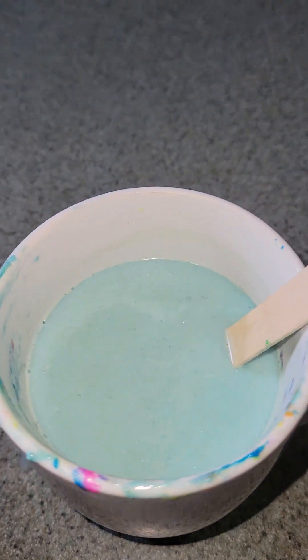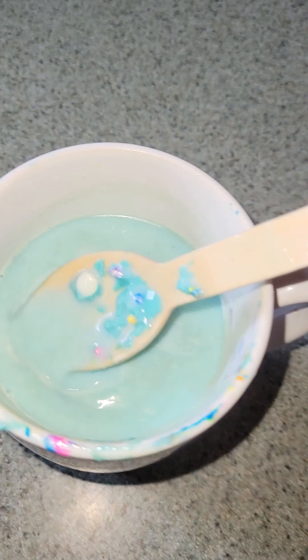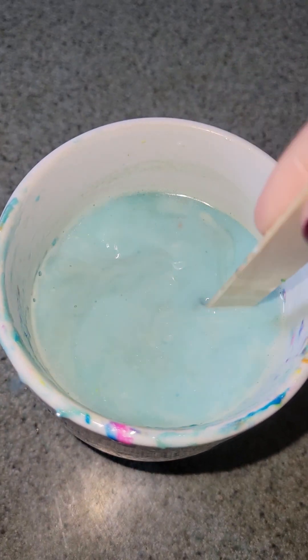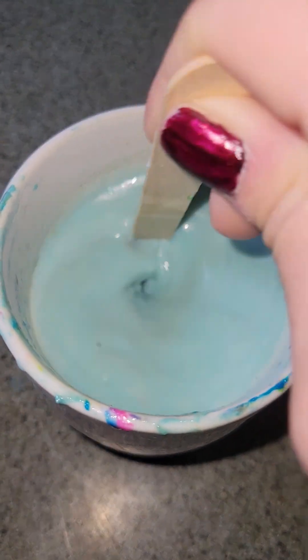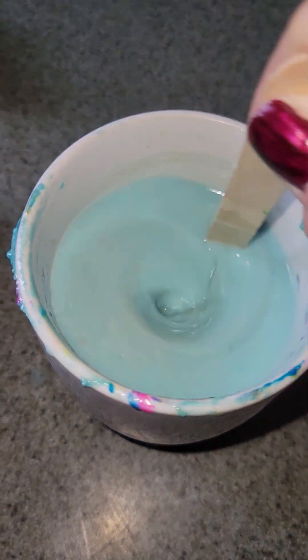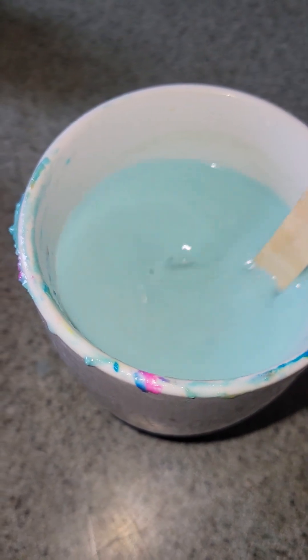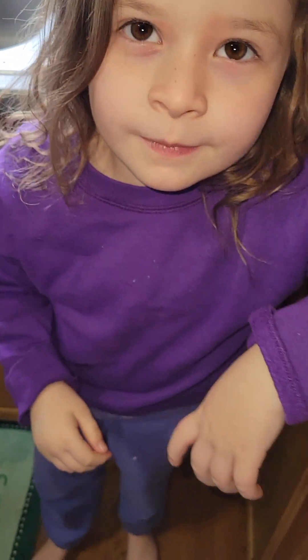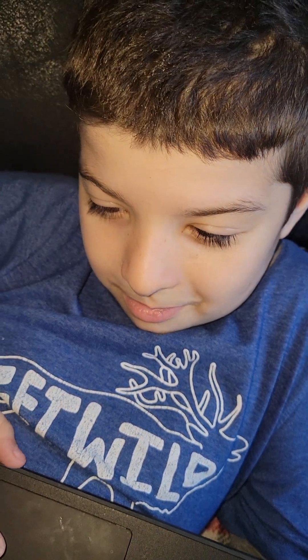Here is the final product of Dylan's — his turned a really nice blue. He did try it and said he did not like it mixed in. He likes it off of the spoon, and that's kind of what Olivia said too — they like the actual chocolate and sprinkles off the spoon, but once you mix it with milk or water, they don't like it. Dylan gives it one out of ten.